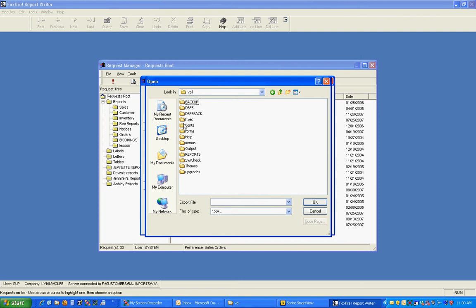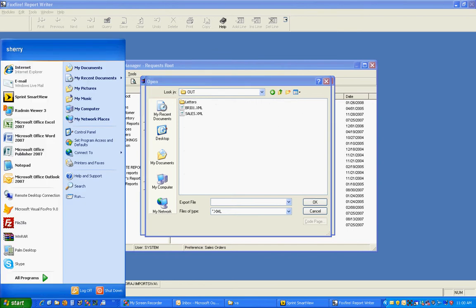Foxfire. I don't see it there. I don't see it in that grouping. So it must be here. FF60. Out. I don't have it. Is it under a different file type? No, it's an XML. I'm going to just real quickly look for it. I'm going to pause this.